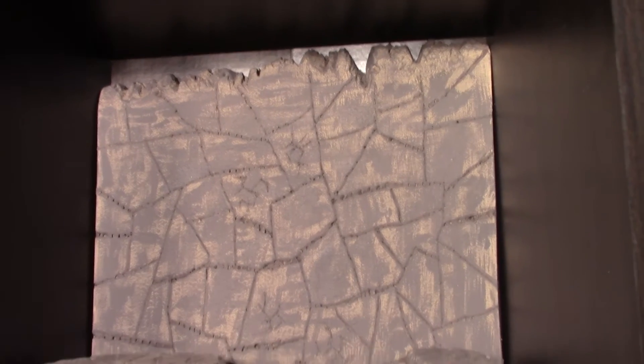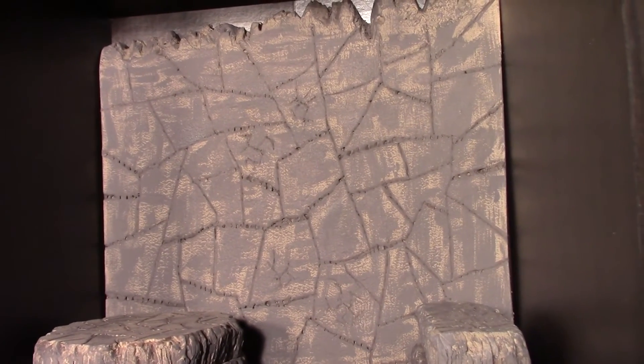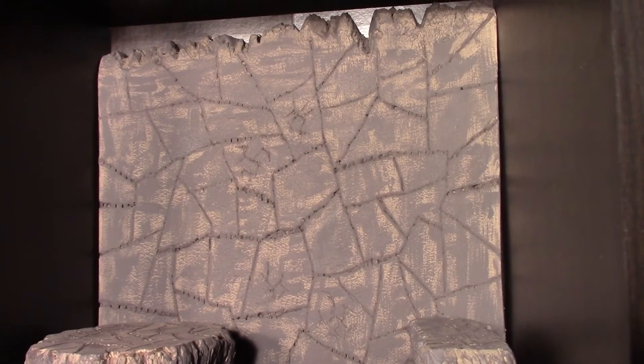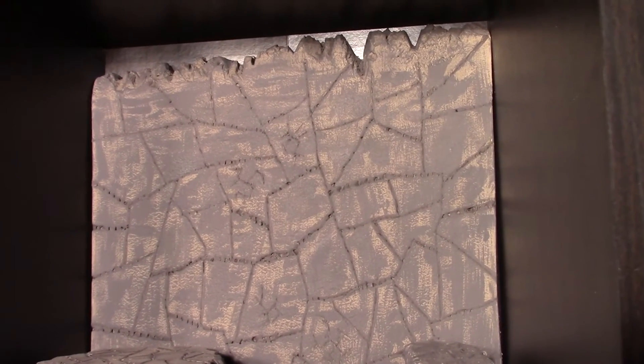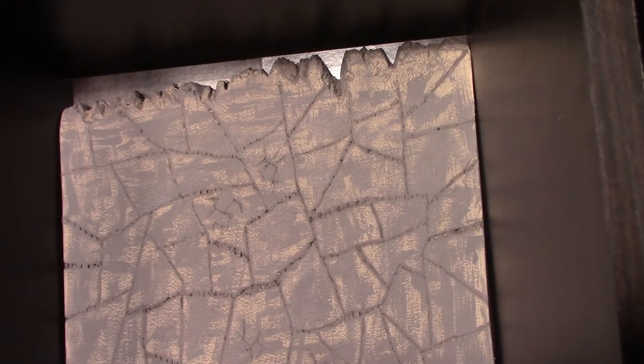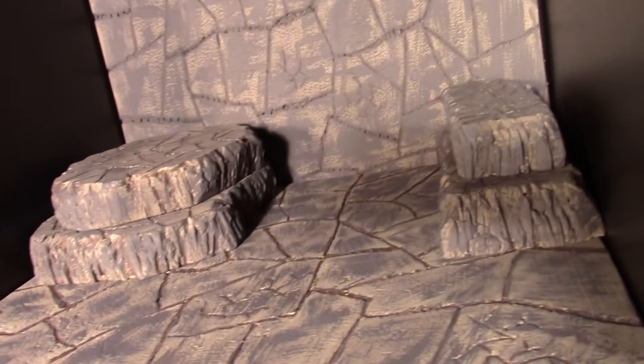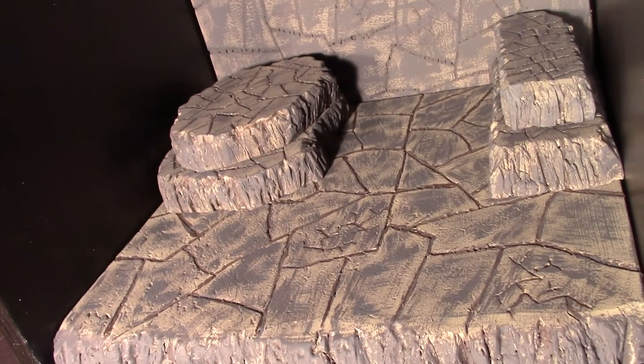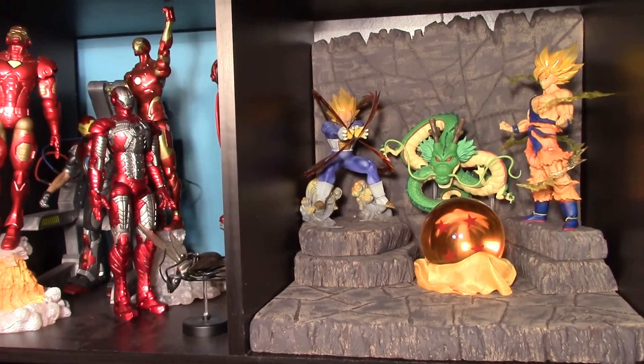But without this light shining in here, you can't really even see that back wall. You could tell it's back there, but that's about it. You can't tell the horrendous paint job I did on it from just looking in on it with all the figures in there. The bottom though, I think it came out all right. I like the way the paint came out on it pretty good. Okay, and there's another shot with just the statues and the dragon ball back in there.